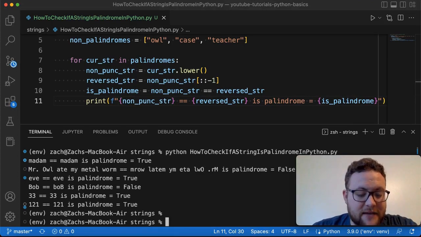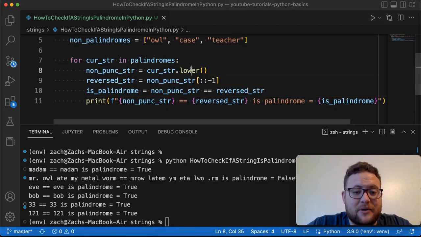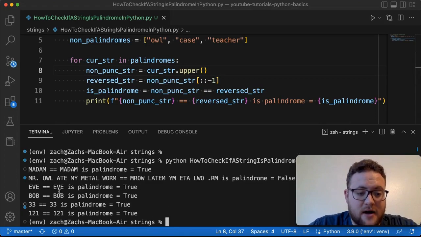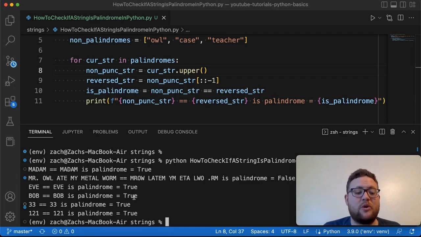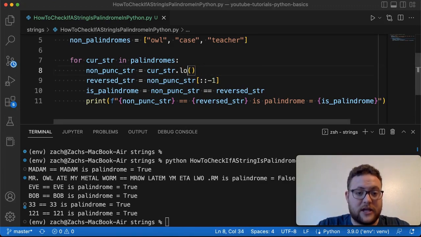So if we run this again, you should see that it just lowercased everything. And I could do the same with upper. If I run this, now everything's uppercase, but you can see that our Bob case has now been fixed, where it was saying it wasn't a palindrome when we knew it was. Even if it was B-O-B and any one of these is capitalized, going in reverse, B-O-B is the same letter. And so that's why we had to worry about taking off the casing of the letters.